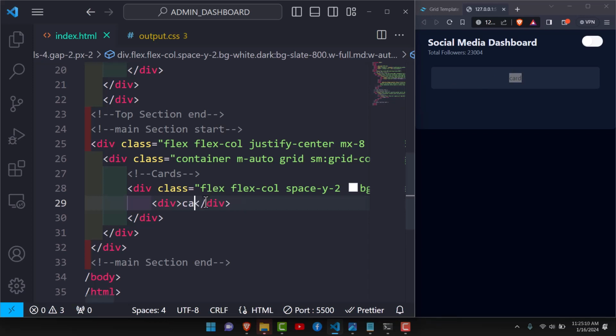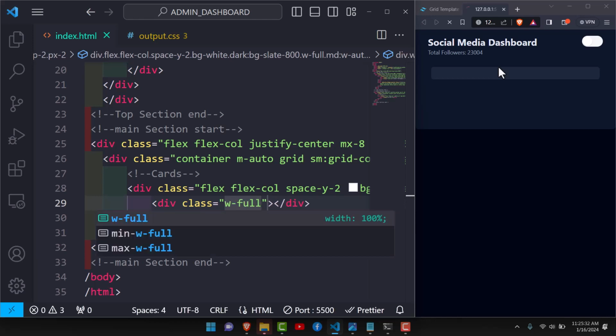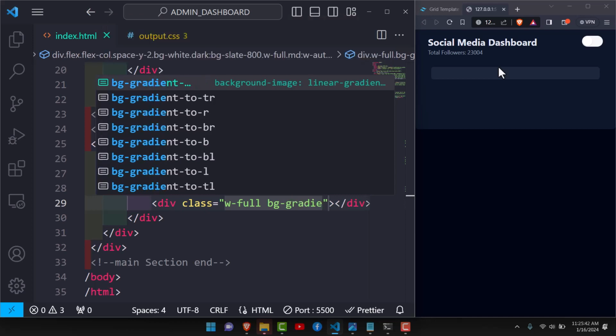So I'm going now to remove that name card because now we need to utilize this container here. This one is the one that is going to take the top line. So let's just style it. We're going to give it a width of full, and we're going to give it a gradient background. So I'm going to talk about BG, and to have a gradient color we say BG gradient.